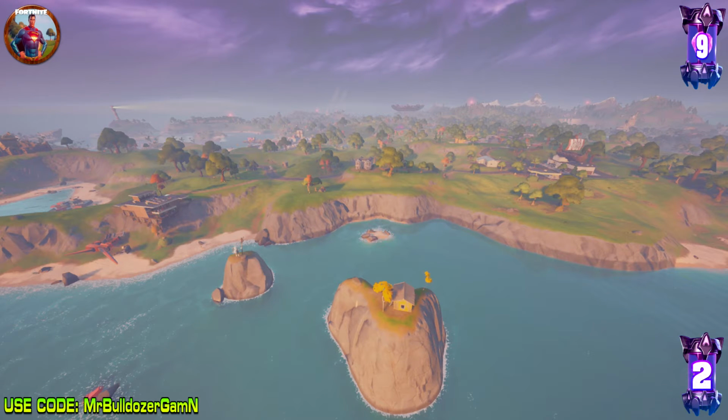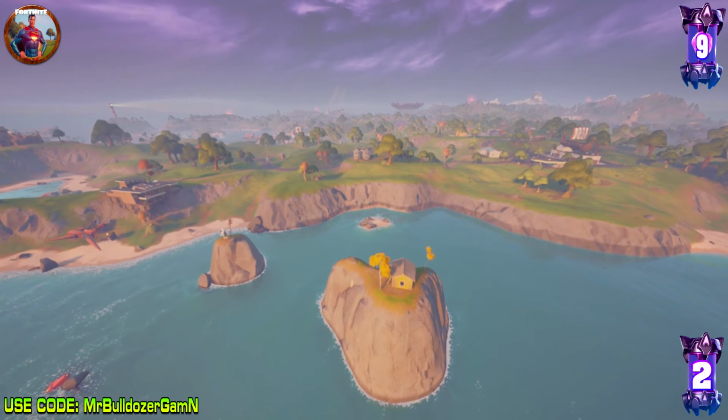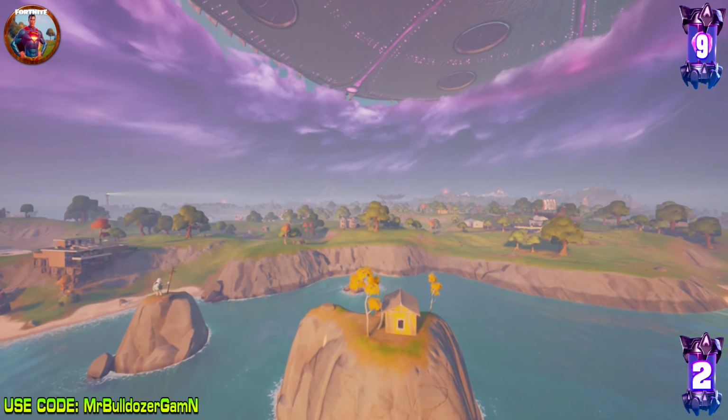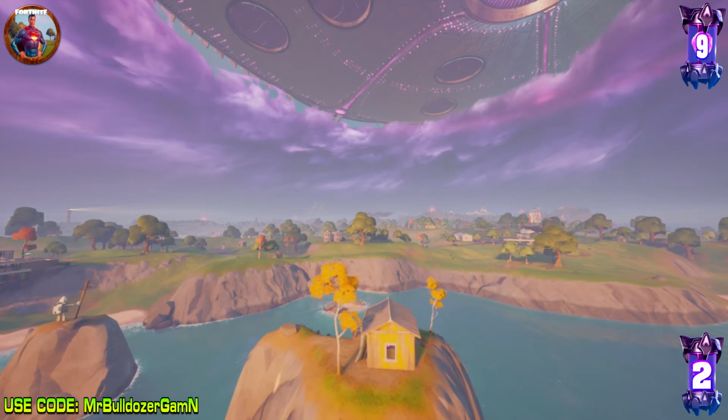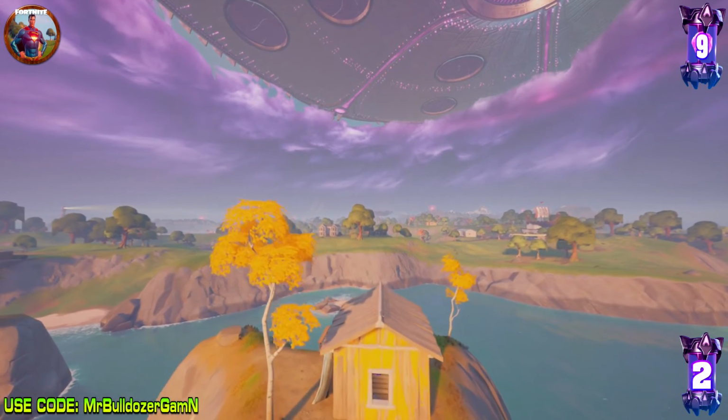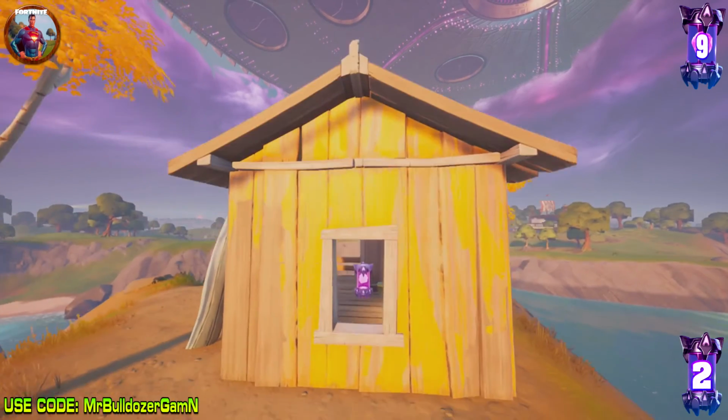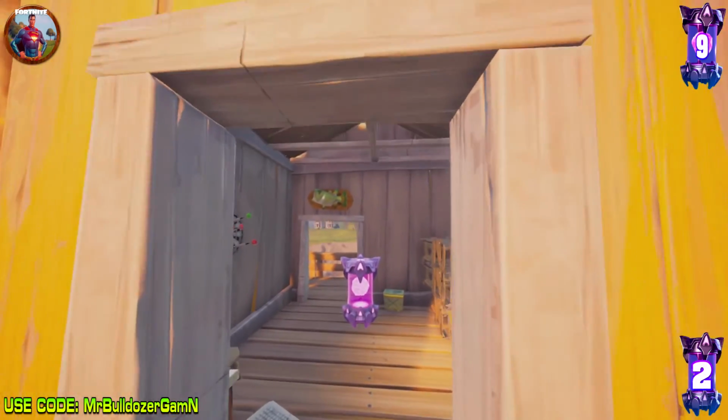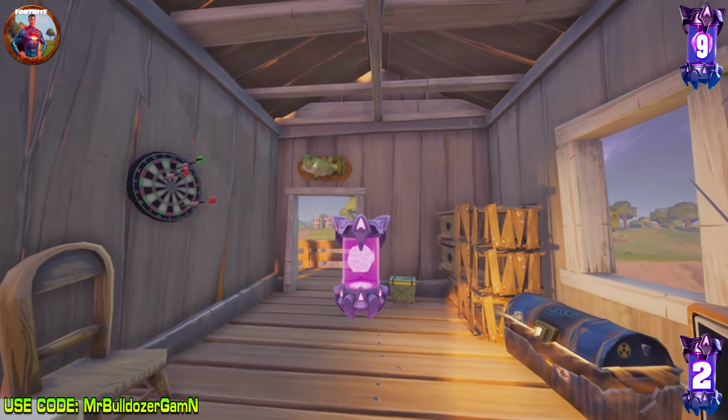It has this yellow shed on it. Now, a lot of people might not know about this because this is probably a place a lot of people don't drop. Inside this yellow shed, there is a special chest in here. Now, I don't know why, but this chest says week 7. If you know why this chest says week 7, let me know. This chest was in this game long before week 7. Take a look at it right here.